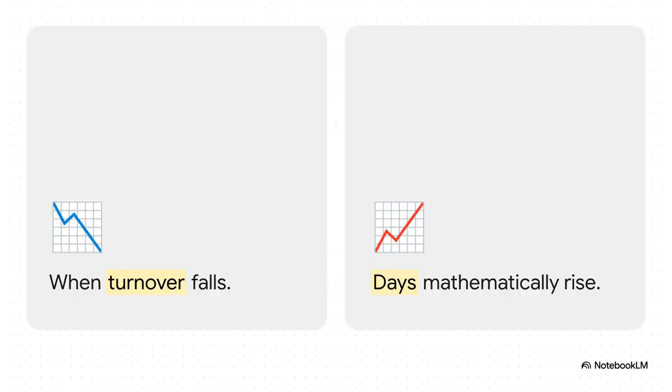And this brings us to a massively important conceptual rule. I like to call it the seesaw effect. Because the numerator, the days in the year, is constant, there's a direct inverse relationship between turnover and days. Think of a literal seesaw. When inventory turnover falls, the days in inventory rise. One goes down, the other goes up. If you keep this seesaw visual in your head, you can honestly eliminate wrong multiple choice answers in seconds, sometimes without even touching your calculator.